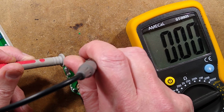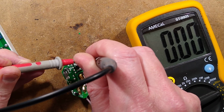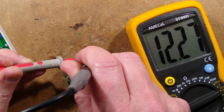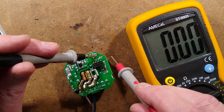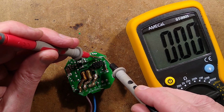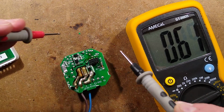Am I going to get anything here? Am I going to get a connection even? Is this going to need a new... Oh, that is much better. 12 volts is much better. That means I should also get, across this little dinky capacitor, roughly 5 volts. 4.89 is perfectly acceptable for that.